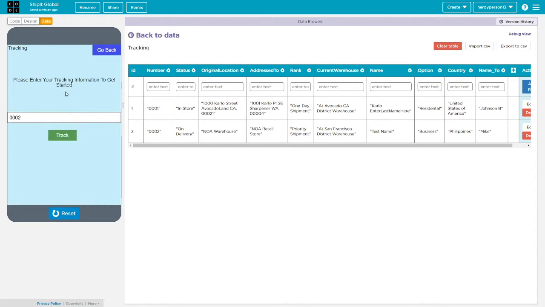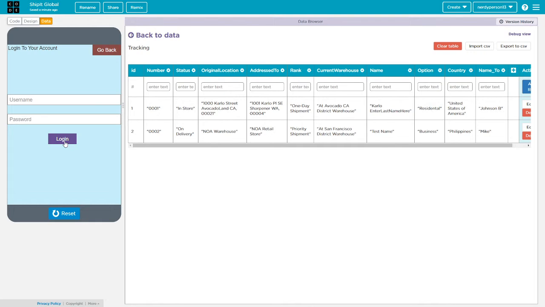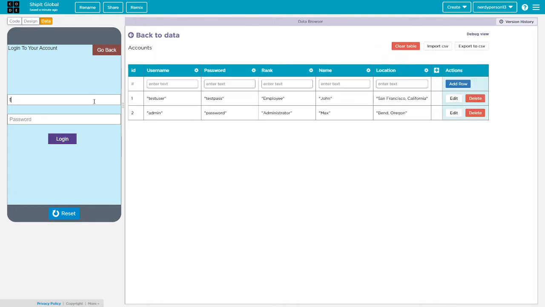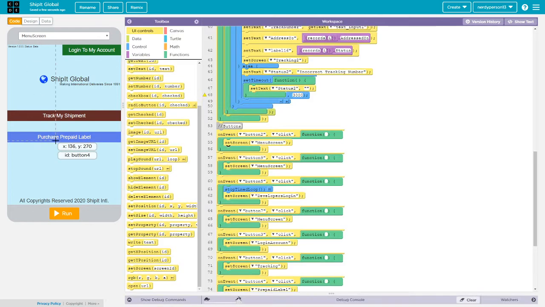So we have the tracking done. The login to my account, I'm guessing, is not complete yet. Or is it? Nope, it's not done yet. Okay, so we have to work on the login to my account and the purchase prepaid label.